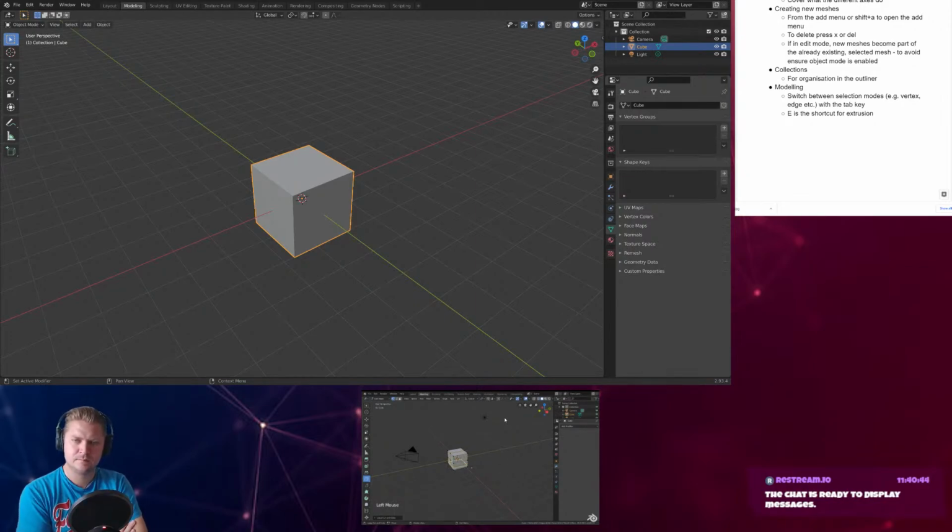So that's the loop cut part of the tool, but what about the slide part of the tool? Well, for that, all you have to do is left-click drag instead. You'll notice that instead of immediately creating the loop cut in the middle, it allows you to slide the loop along your mesh before letting go of left-click. The placement of your loop cut will then correspond to wherever you dragged it along the mesh.